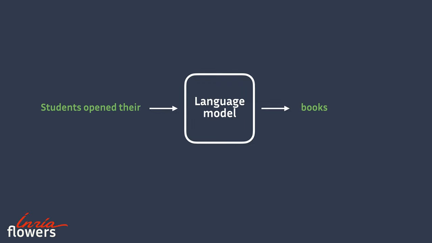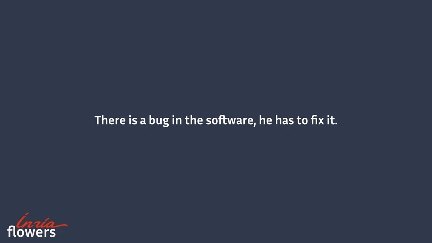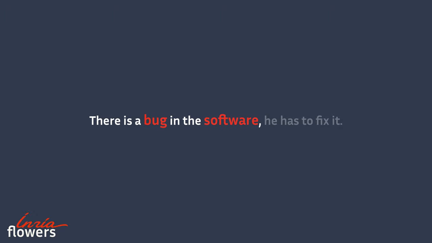We may ask ourselves how the mastering of such a simple task can give rise to powerful algorithms like ChatGPT. Let's say we give the model the beginning of a sentence and ask it to predict the rest of it. In order to do that, one has to pay attention to the subject of the sentence — the word 'bug' — but also to the word 'software', which allows one to understand the meaning of the word 'bug' in this sentence. In this case, a computer software bug.